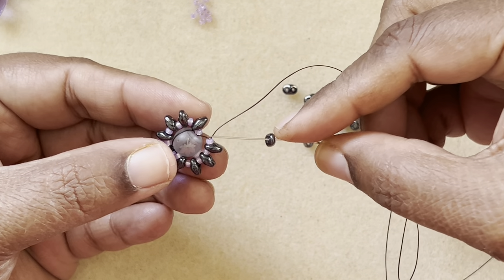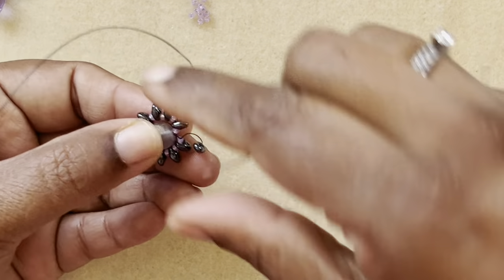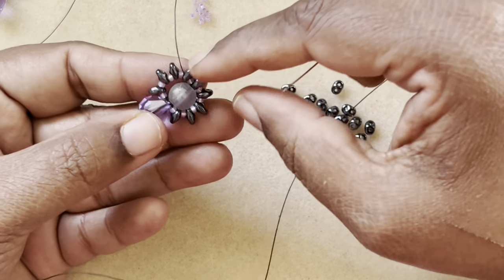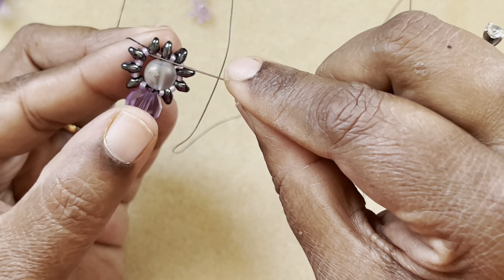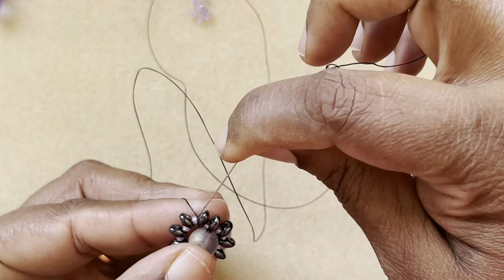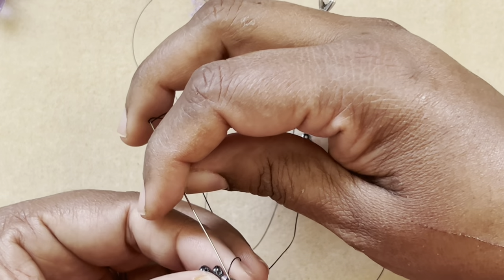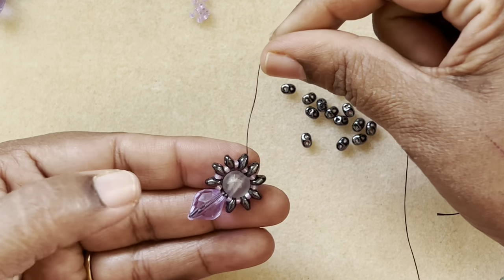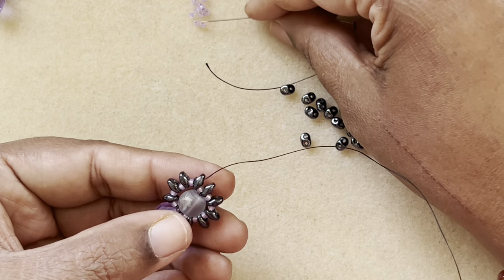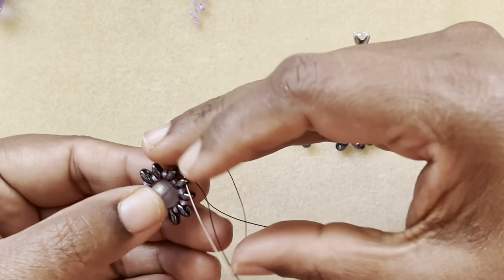Now I'm at the top — I went through the sides one more time. There's a gap, so pick up a super duo. I'm coming out of the Levano seed bead and going back through it again so the super duo sits on top of the structure we're building. My thread is exiting out of the bottom hole of that super duo, and I come back through the top hole. Then pick up a seed bead, a super duo, a seed bead, and go through the next super duo top hole.